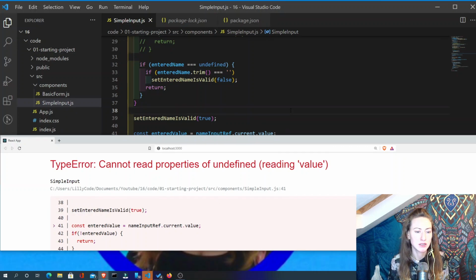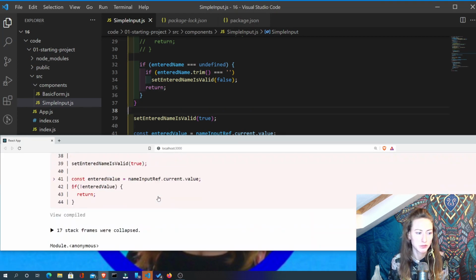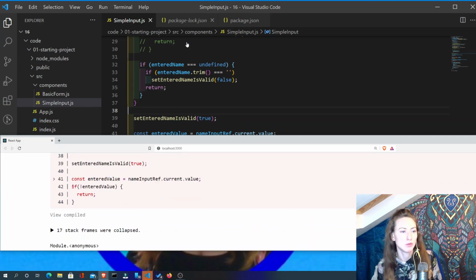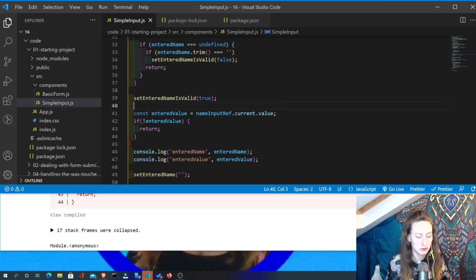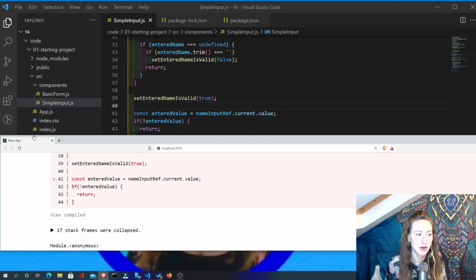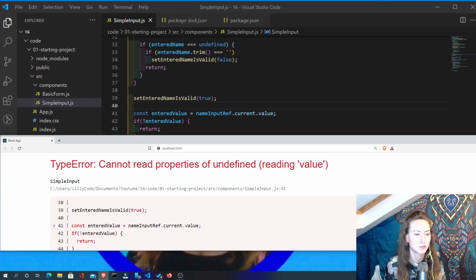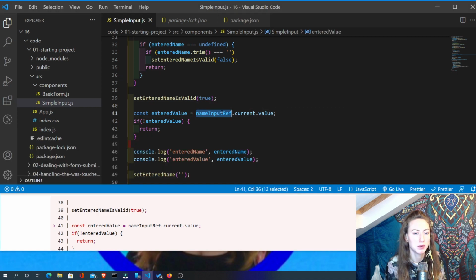So then down on simple input line 41, we have a problem when we are assigning. So let's just save again and do a hard reload, because I don't think line 41 is the issue, yeah. So this is the problem.